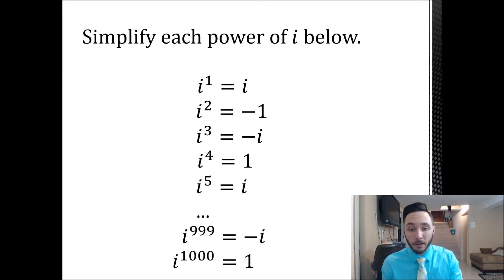So the rule is essentially if you take the power of i and divide it by four, and it works, you get a nice pretty integer after that division, then one will be your answer. If you have a remainder of one, then i will be your answer. If you have a remainder of two, it's negative one. Three is negative i. And once you have a remainder of four, it's not really a remainder because four goes into four, and you're back at one.